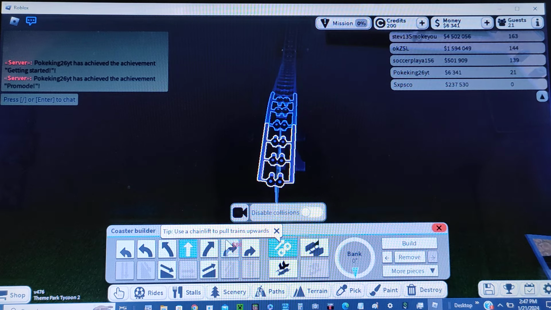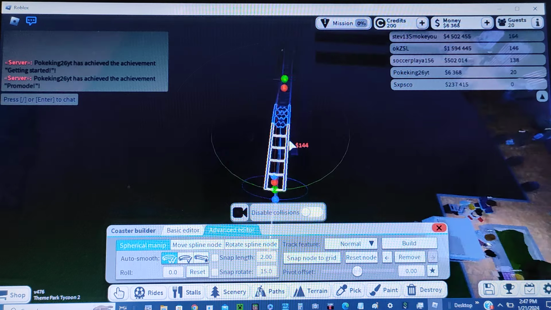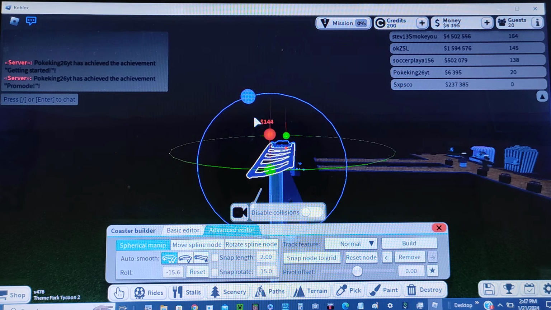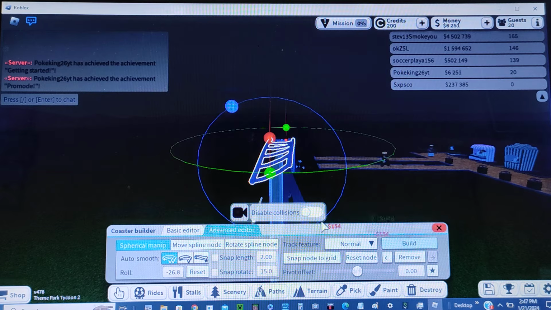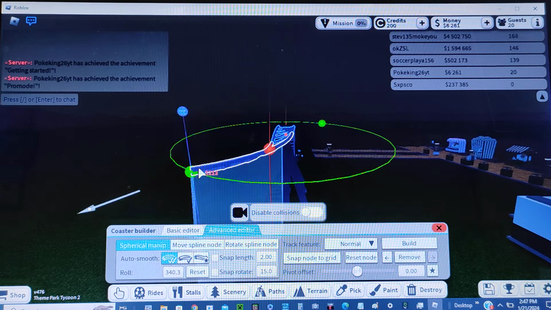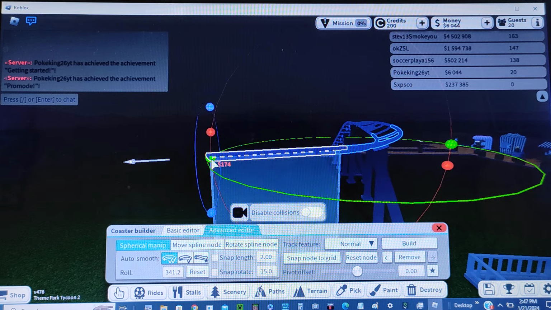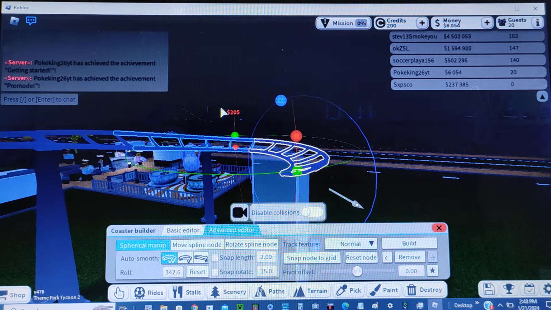Okay, there now. Let's use the rest of the advanced editor. Let's do, yeah, wait, no, let me just do this real quick. There we go. Yeah, let's just make this go a little bit down so it can gather some speed. Okay, there. Now let's go down over here like this. There. Yeah, wait, no, let me just see how it turned out so far. Yeah, that doesn't look so bad.